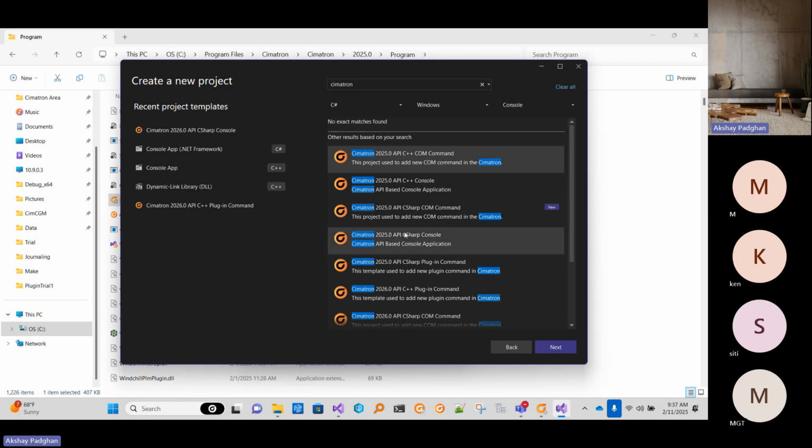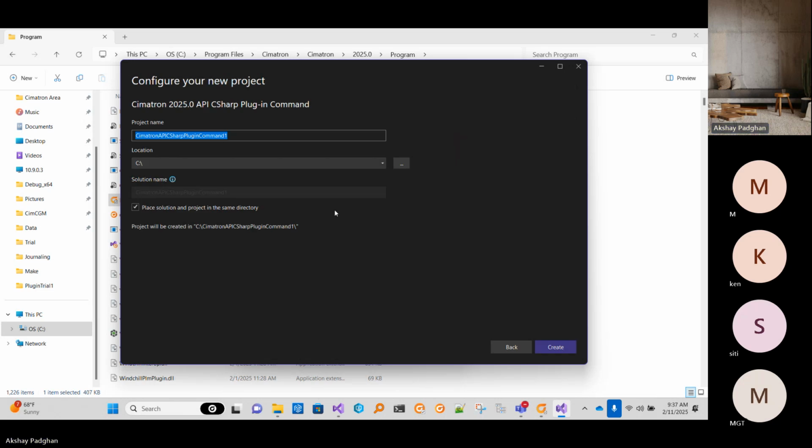You can see all the templates which I exported in Visual Studio are added here. Symmetron 2025 C++. Now we have exported the Symmetron 2025 API C Sharp plugin command, so I'm choosing this, then click next.